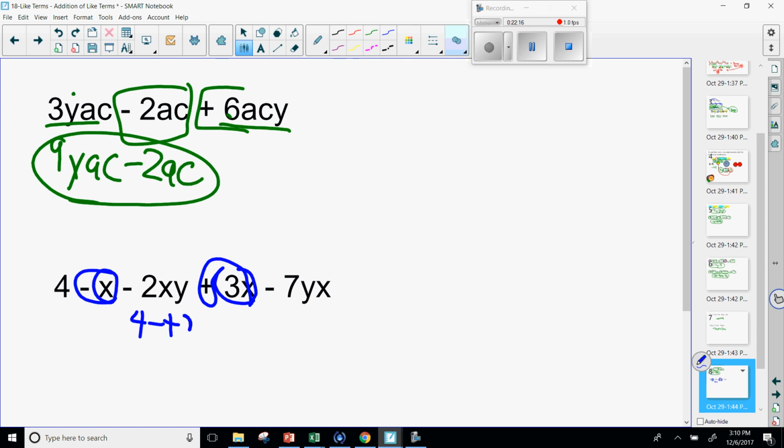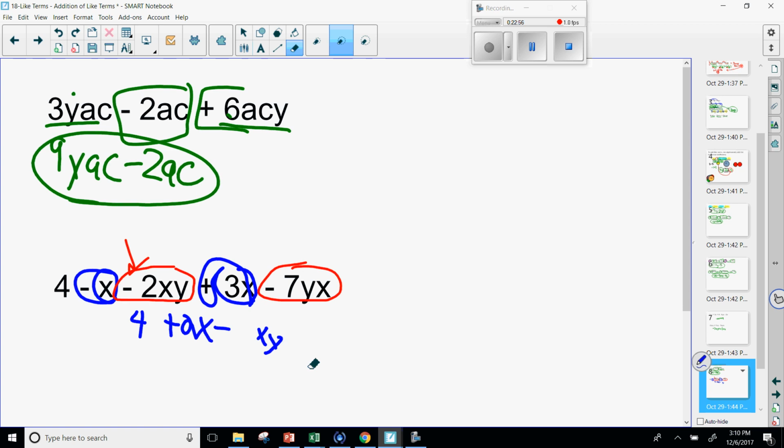And then it'd be minus. Wait, it's not based off of the sign that's there. Don't go based off of this sign right here. What you have to do, Bladen, is you have to take the sign with it. It will end up being a minus, but don't do it just because the sign right there is a negative. Now, what's negative 2 and negative 7? Negative 9. Put a 9 there instead of a 5. There you go.